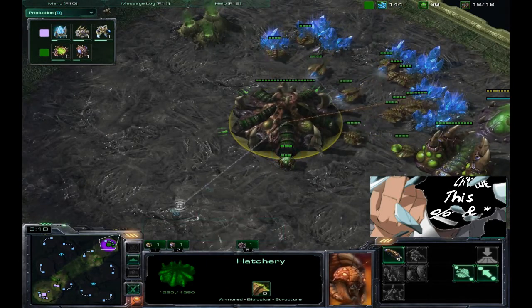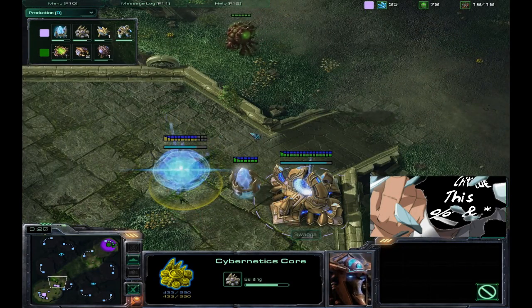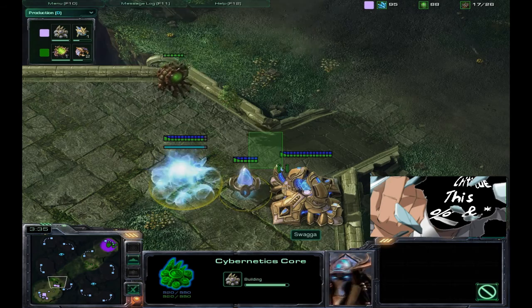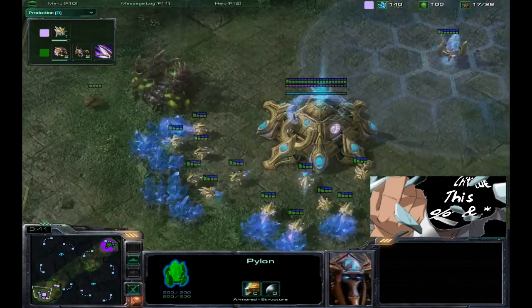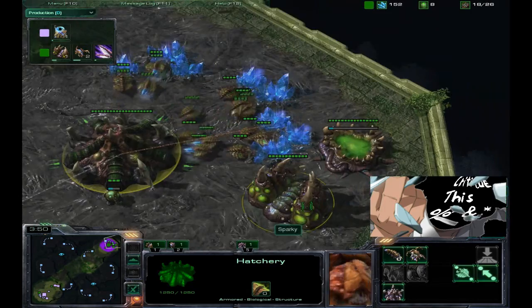No doubt about that. He's going to be doing a sort of old school wall in here, where you leave a space open here, but his wall in is kind of big here. If I wanted to, I could have. What I should have done is ran Zerglings up here and just did a Zergling run by, because he didn't wall that off well at all. So that was my mistake. That was a big game-losing mistake that I did.